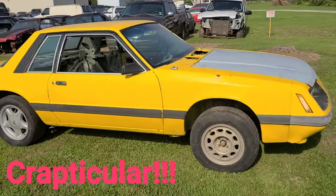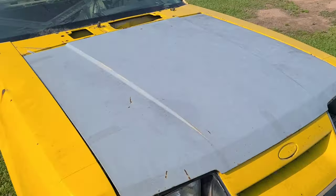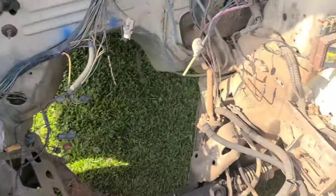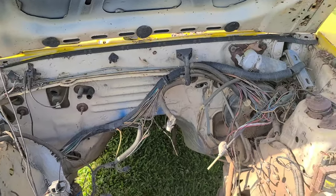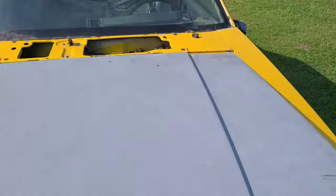85 coupe? Full rye, not bad condition, not great condition. So we got, let's see, a nice four eye hood, engine bay. Looks like there's a little bit of rust right there, but the frame rails are high and tight like they're supposed to be. Firewall looks good. Heck, even the core support don't look too bad. All right, so there's that.